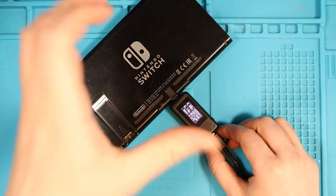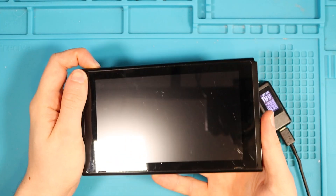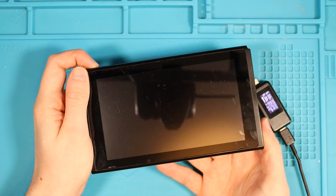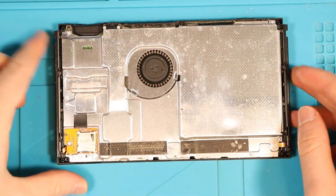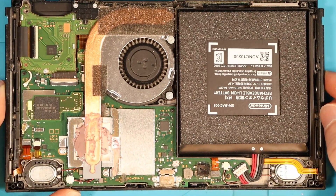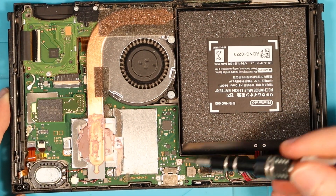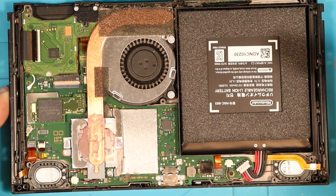So with us knowing this information, let us take the Switch apart and investigate and see what's going on. I'll try and turn it on real quick — just to double check — nothing. Seems to be quite dusty on the inside. I don't know if this has been taken apart before, just purely because of how dusty it is, and that makes me happy because maybe I actually stand a chance. So I'm going to do a quick scan for any immediate issues that I can see. Water damage indicator seems fine. There's a lot of dust but that's as expected — no problem at all.